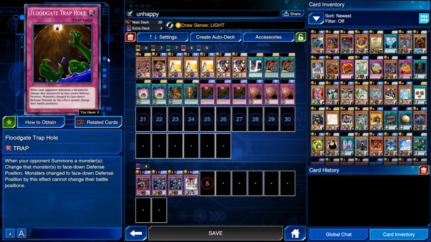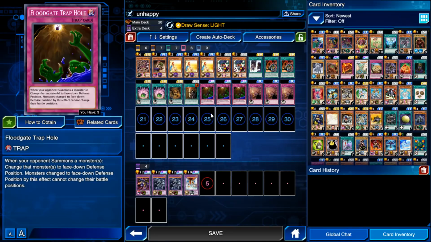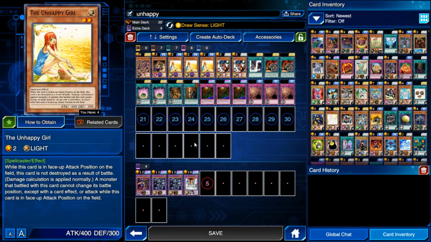You could run, instead of Shard of Greeds, maybe Reload, or what was the other card? I can't remember what the name of it is. I used to run it a lot, but that would make it to where you draw the Floodgate Trap Holes a lot easier. Spirit Barrier just protects the Unhappy Girl. Well, it doesn't protect her, but it makes it to where you don't take any damage.